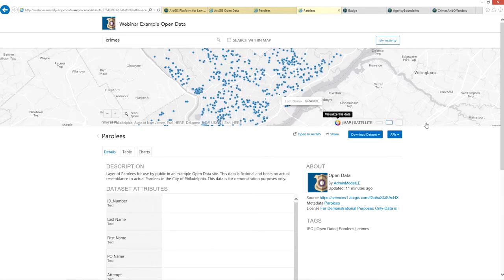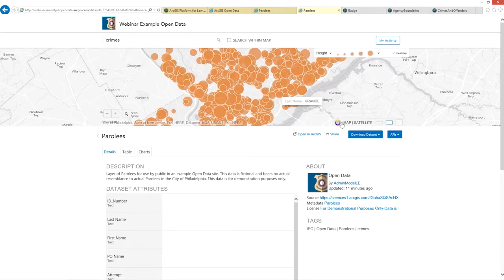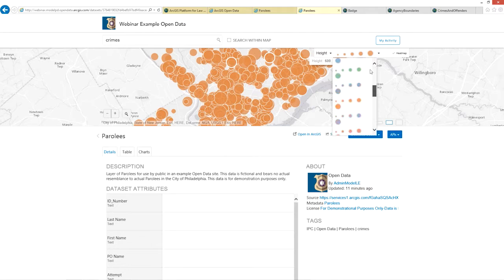I can also start to activate additional visualizations. Here, it's symbolizing now by one of my numeric values, height. And I don't really care about that symbolization, frankly, but I can control different colors, and I can use graduated symbology to symbolize if I'm interested in.